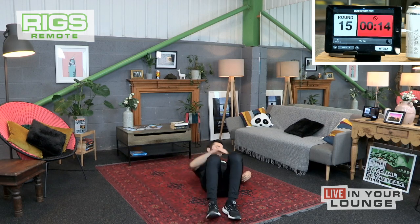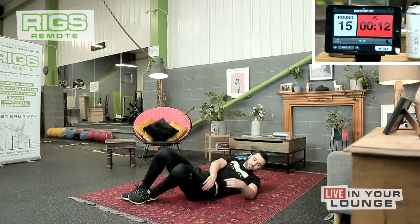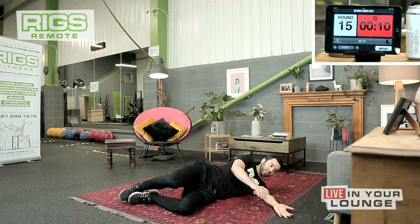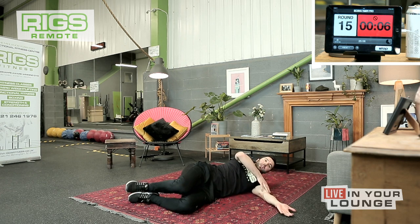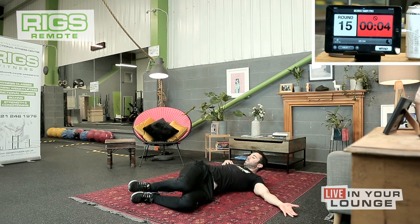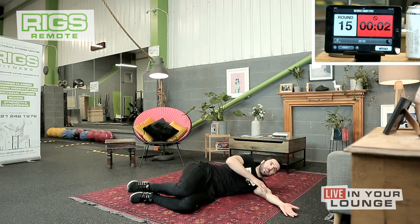And there, rotating over onto our left-hand side this time. And we're doing the same thing this side, so reaching that right hand away, tracing it along that left hand and opening up through that upper back.